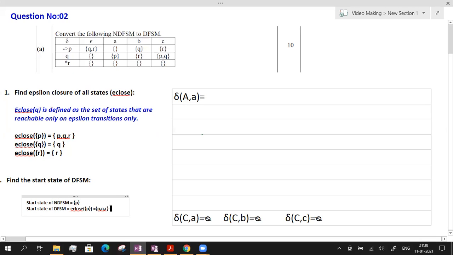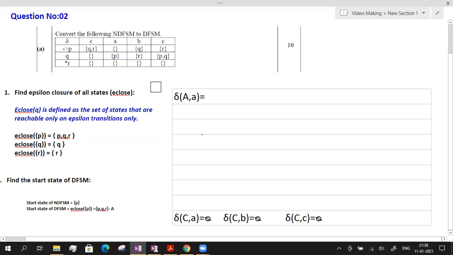Let us comfortably call it state A, right? From the start state of DFSM, on all the input symbols, leaving epsilon, we are going to define the transitions. It may lead to a new state. From the new state, again continue to find the transitions till there are no new states identified.